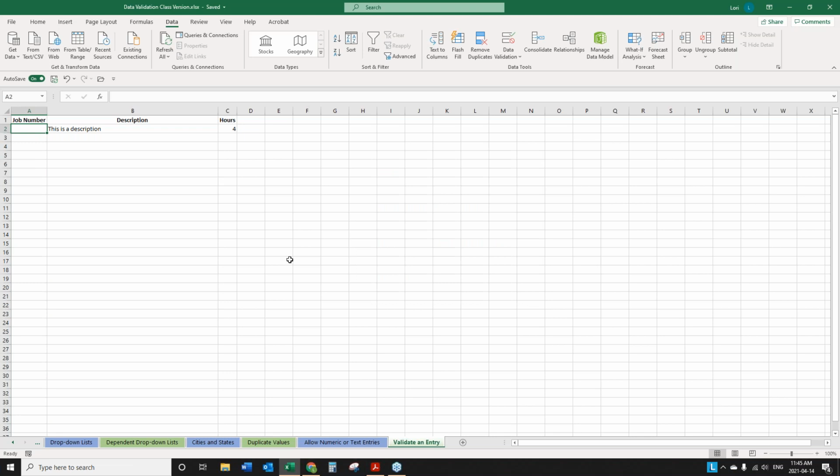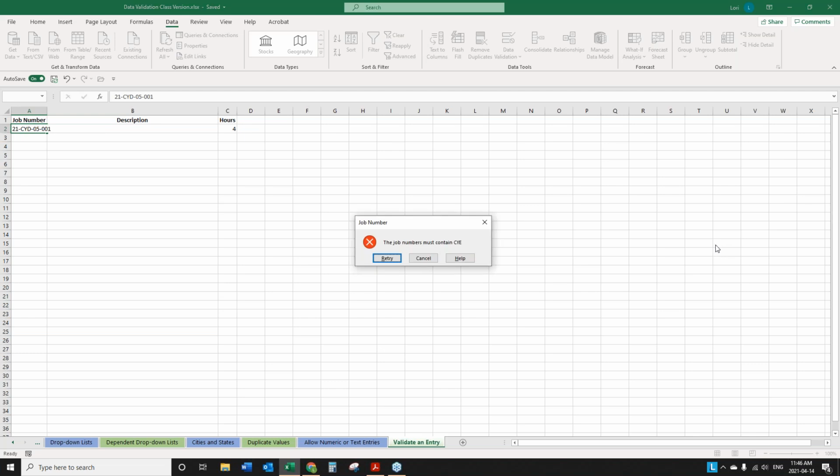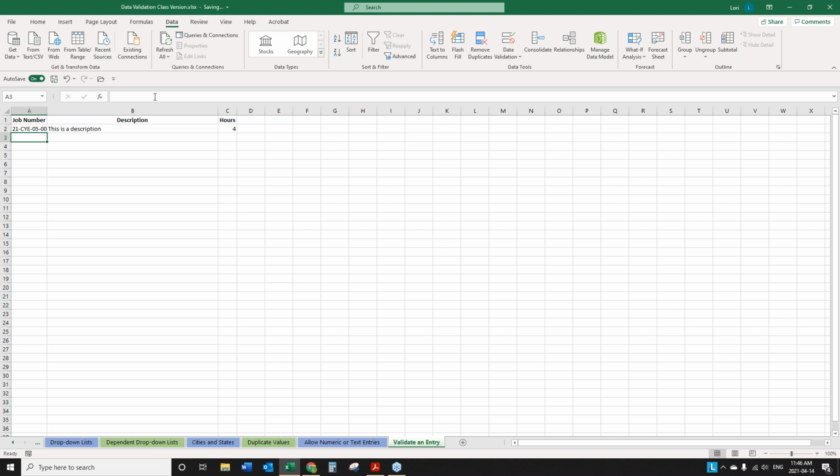To test this, I'm going to put in the wrong number. I'm going to put in CYD, and I get the error message. It tells me that it must contain that. So I'm going to retry, and I can just click up here in the formula bar, change it to an E, and now it accepts it.